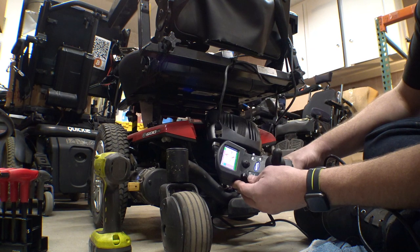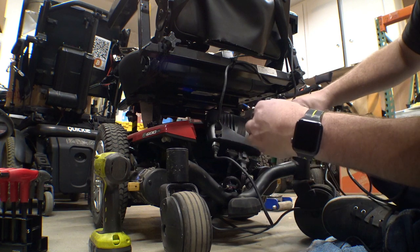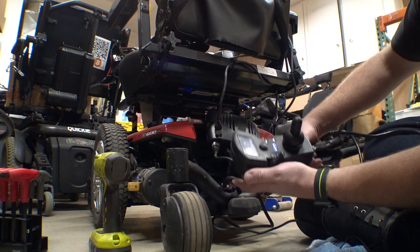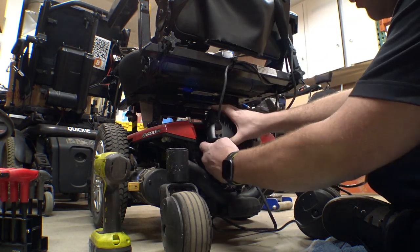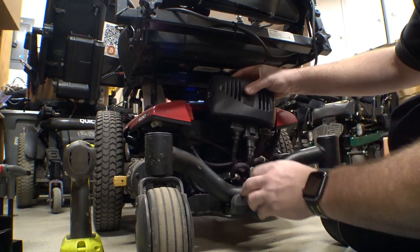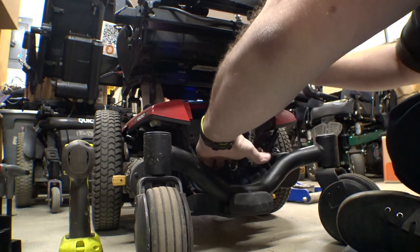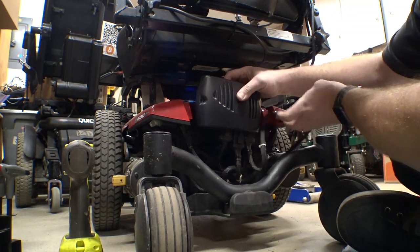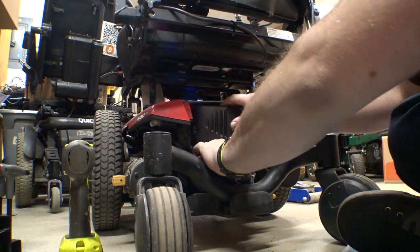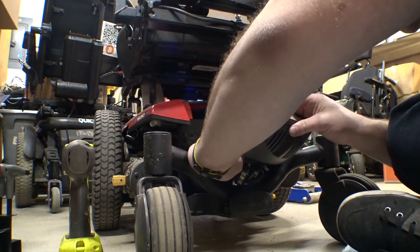So I'm going to have to use the MK6i programming card. I did a video about that a long time ago and we will get this thing adjusted, but for now let's get this controller mounted in here. This is going to be really easy. These motors I put on here from the Quantum have these big adapter wires that kind of take up most of the space in here, but it's interesting that Quantum, Dynamic, and Invacare all seem to be sharing very similar connectors.